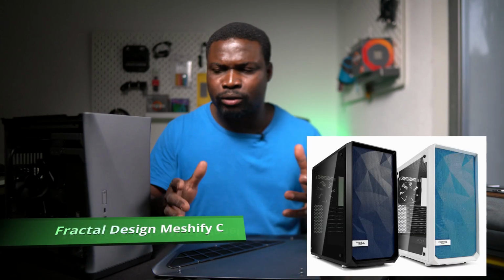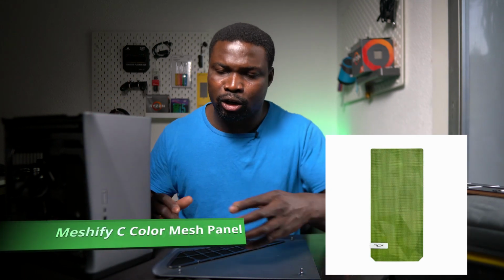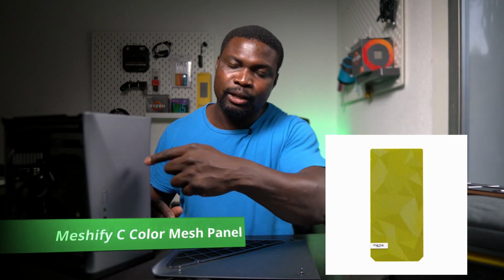They've already gone this way. I think it's the Mesh C from Fractal Design. I don't remember the name, but they have the front plate in different colors which you can change any time you like. I would love to see that implemented into this case. Don't just put it on one side and build another one from the ground. I think if you are going to make a version 2, you can, but don't forget about this case.